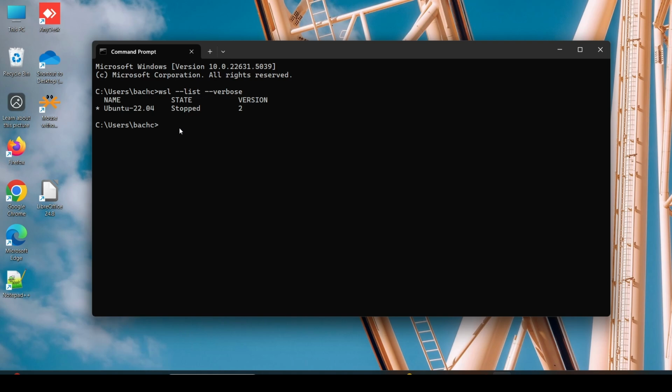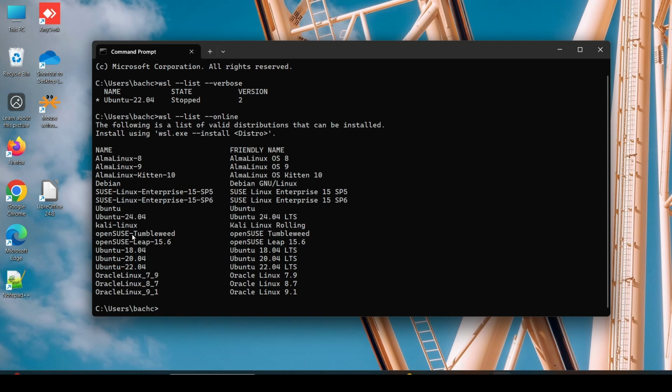Okay, to launch a new WSL Ubuntu, I want to launch Ubuntu 24.04. To install the Ubuntu 24.04 LTS, just type wsl --list --online. It shows all the available Linux distros.